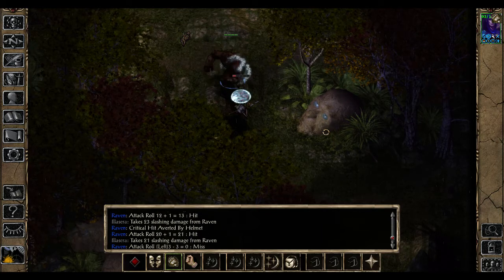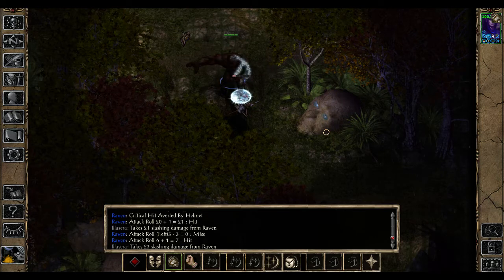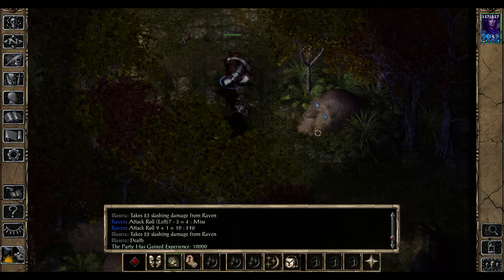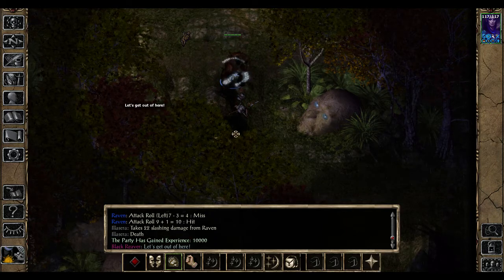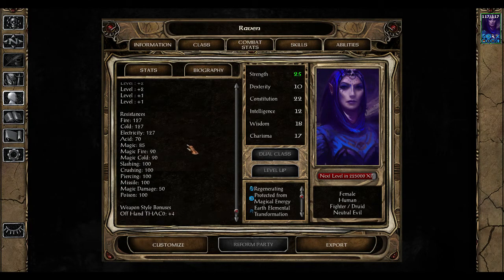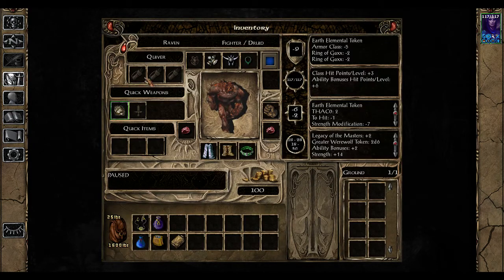And that's the end of the story. That's how OP this character is. Shapeshifter with Earth Elemental Transformation as a high level ability. 85% magic resistance. 127 elemental, 70 acid. This is the equip I'm using.